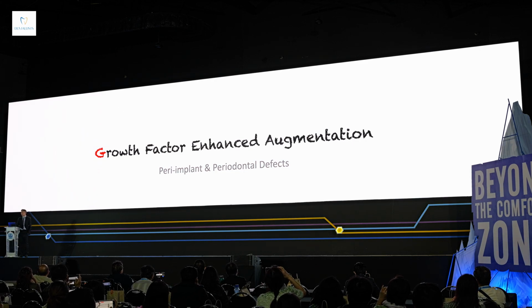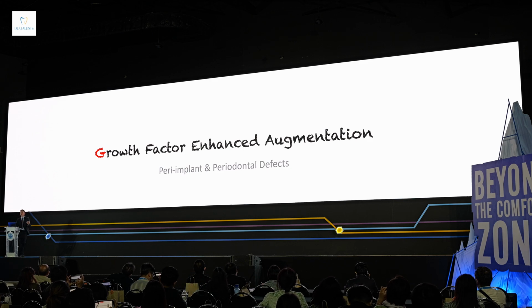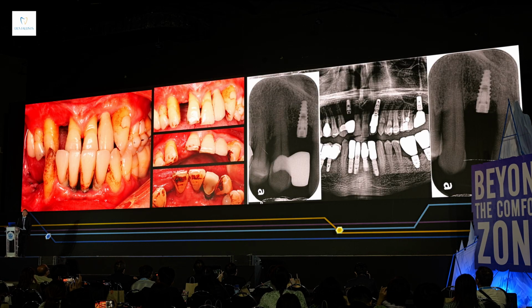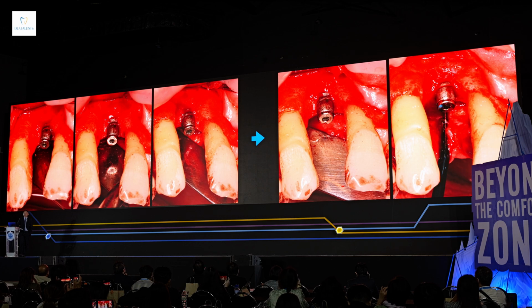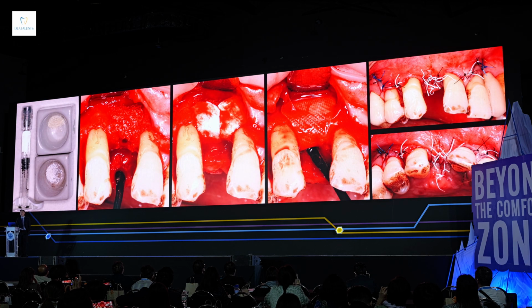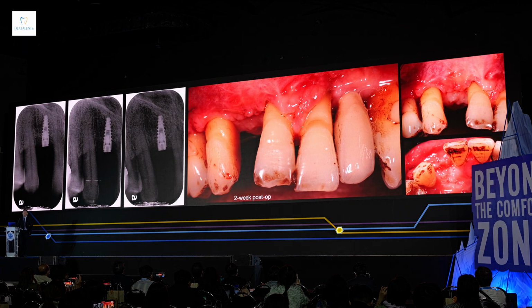So the very last one, growth factor enhanced. What would we expect? Nowadays we have something new, not new actually. In Taiwan we just have this. So I didn't have a lot of cases, but this is a case that I'm looking at. In the future, there are complicated cases like this, peri-implantitis and periodontal defect. So I was able to do the bone augmentation around the implant and do the periodontal regeneration on the adjacent teeth at the same time with the help of the growth factor. Hopefully this will change our industry, our clinical procedures, make it easier for us to achieve bone vertically and, of course, around the teeth and both around teeth and implants. I didn't have the result yet, but it's all submerged, so I'm pretty sure that it would heal up nicely.